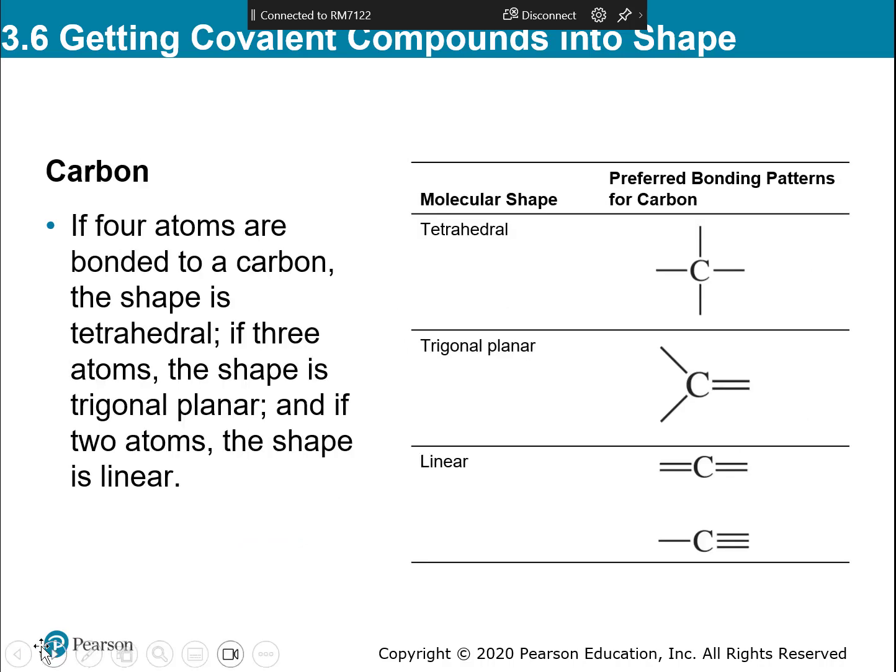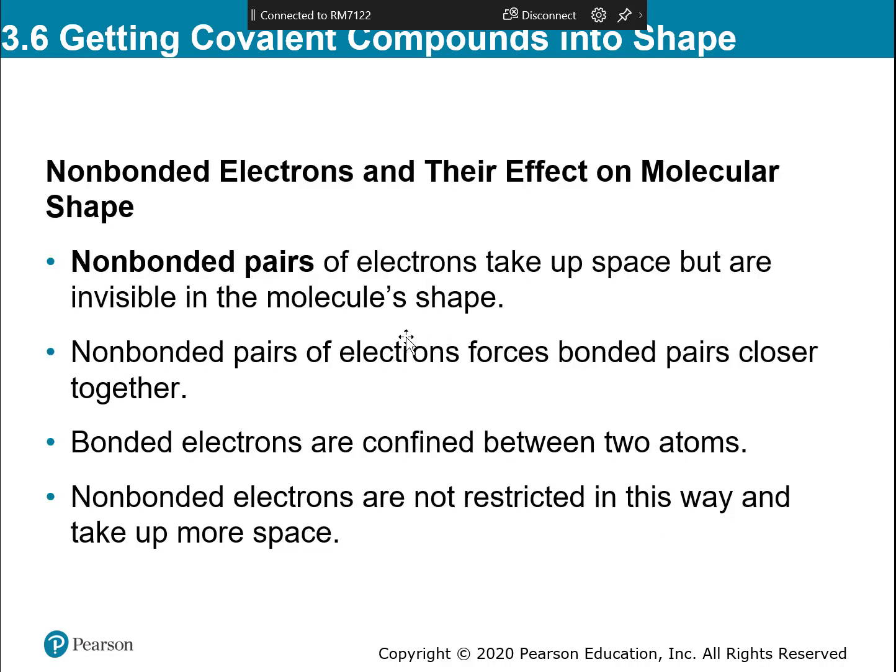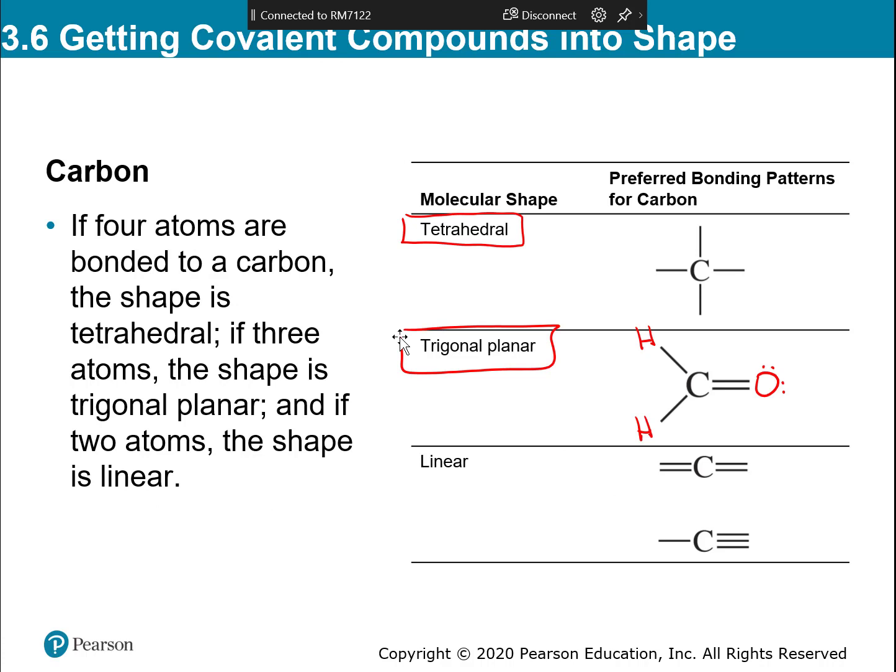Here are the possibilities for carbon, though. I said if carbon has 4 single bonds, it is always going to be tetrahedral. But remember when we did CH2O? We had a hydrogen here, oxygen over here. In that shape, where carbon has a double bond and 2 single bonds, the shape is actually different from the tetrahedral. In lab, it ended up looking like a little triangle, and it was flat. So that's where they came up with the name trigonal planar, which just means a flat plane with 3 points.